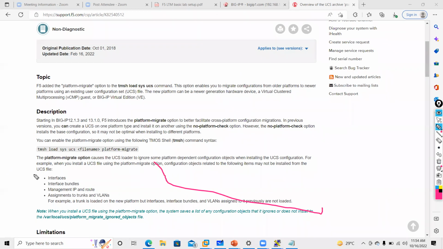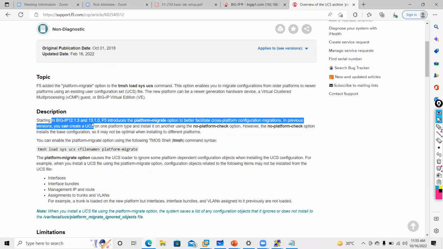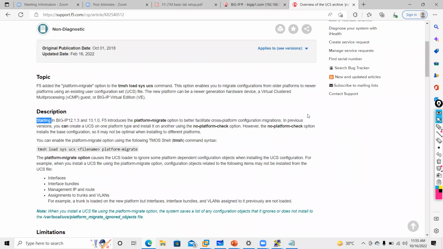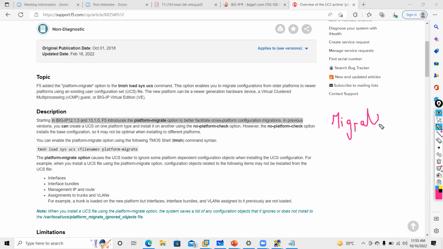The naming schema is different, the interface names are different. You need to ignore it, otherwise it will throw an error when you load. So your interface configuration, your VLANs and trunking will not get loaded. But this has been introduced from BIG-IP 12.1.3. Very important, guys. It will migrate your whole configuration in 10 minutes.